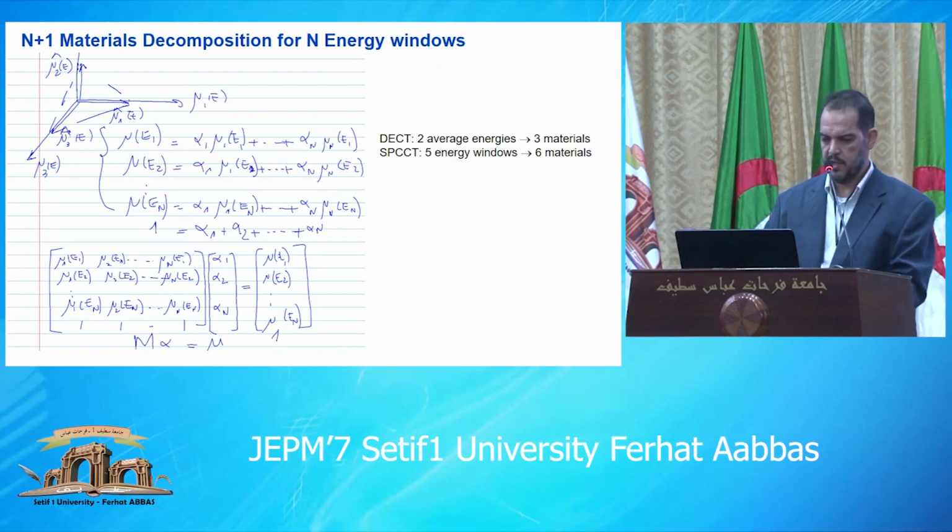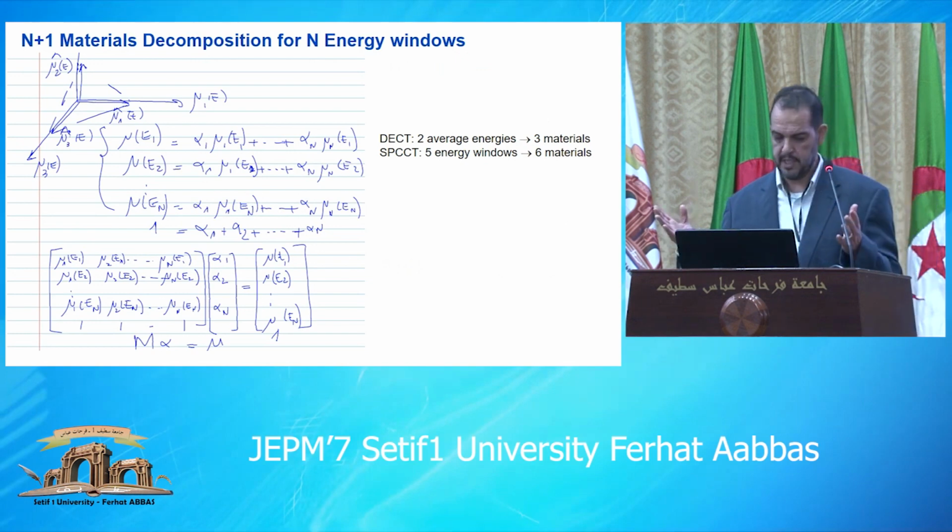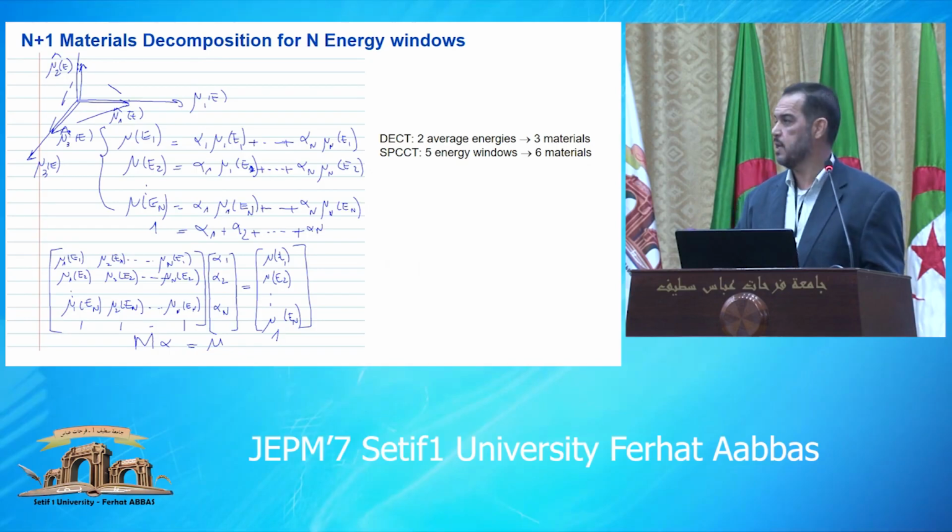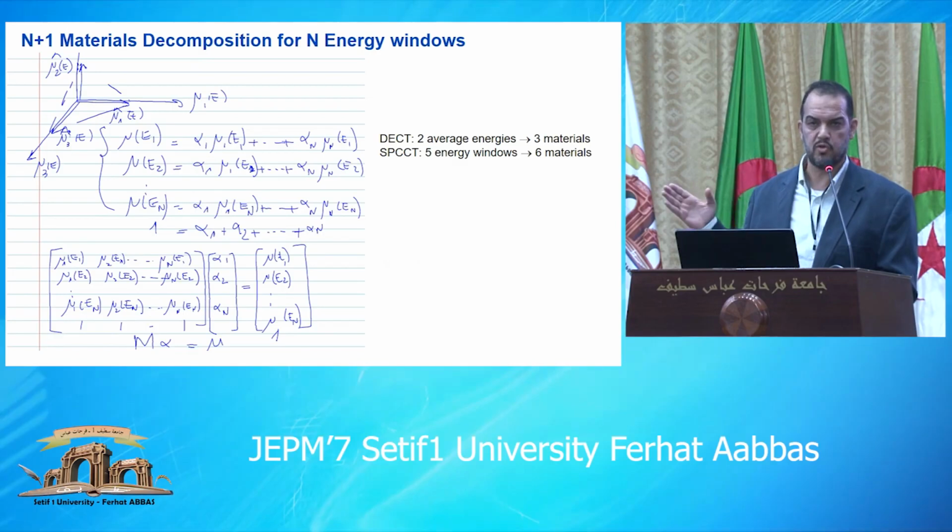So you can write, let's say, for example, you have 5 materials. This becomes the attenuation coefficient. The A1 or alpha 1 to alpha n are the concentrations of each material that we have in that voxel. And so if you have five energy windows, you have 5 equations with 5 unknowns. Now you can add another equation. You can impose a constraint: if I add all the concentrations, they should be equal to 1. So that gives you an extra equation.